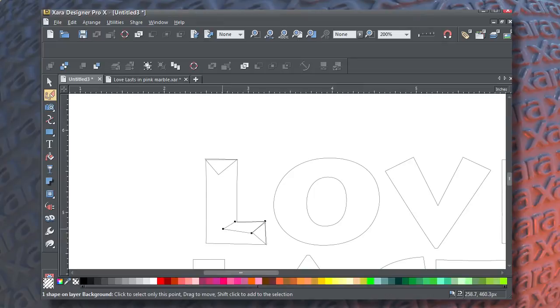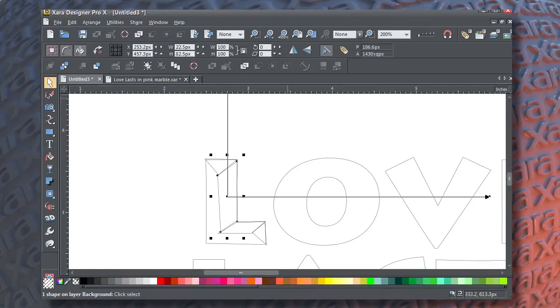And then what you want to do is hit the center line of this L and create a piece at top like I'm doing here. And what I'm showing is not perfect, but you get the idea. You start at the outer edge and you complete the four-sided shape at the center of the document.